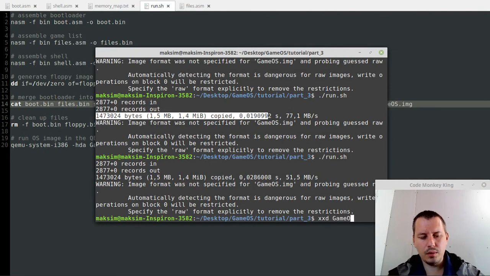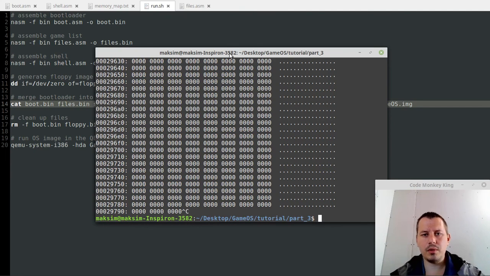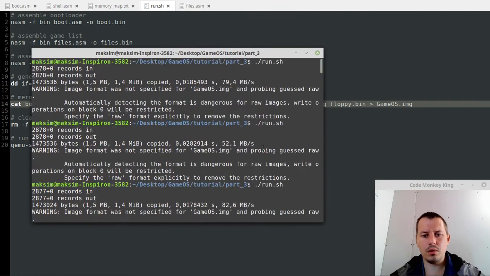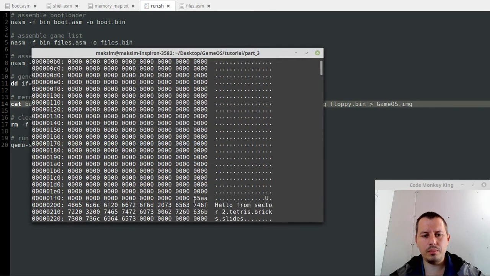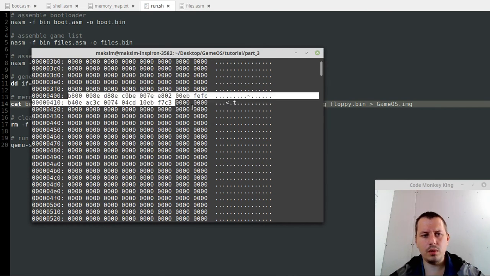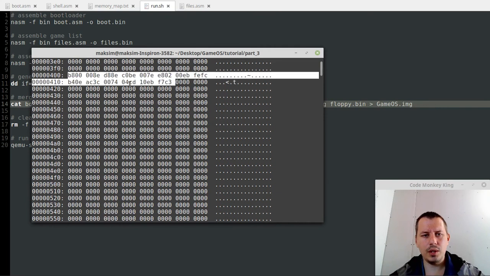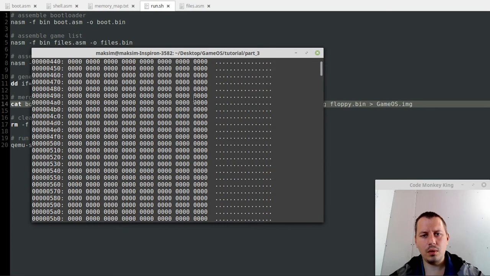XXD GameOS image. I just want to inspect the image. Okay, so the bootloader, boot signature, file names, shell, rudimentary shell here. It takes so few bytes here. This is cool.